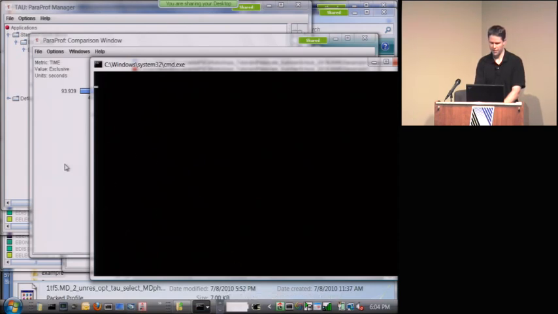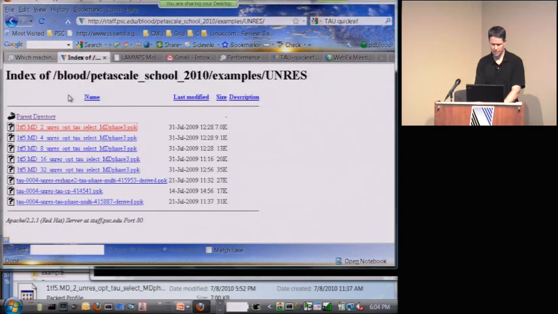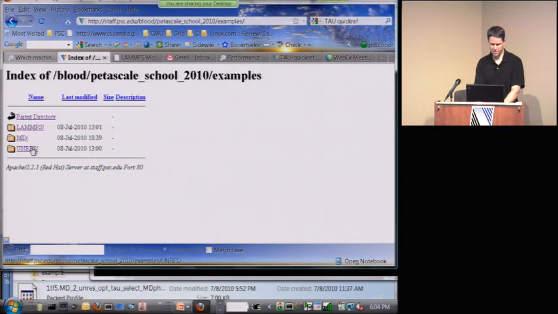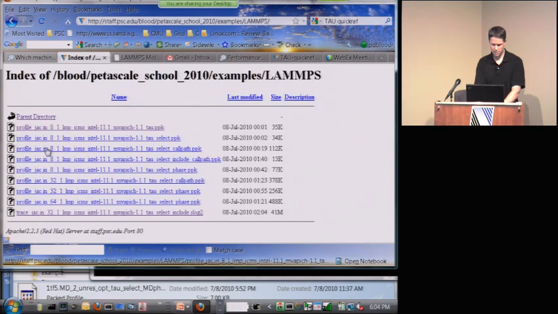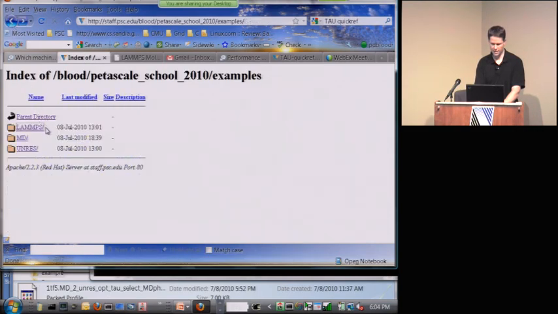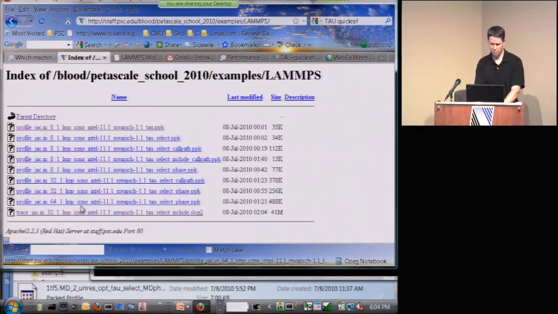And on that cheat sheet that I showed you in the slides, it shows you a series of commands to translate the output from that trace to a format that TAU can look at. And that is here in the LAMMPS examples page under LAMMPS.